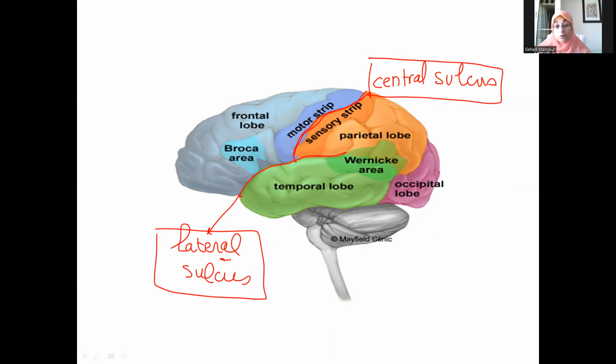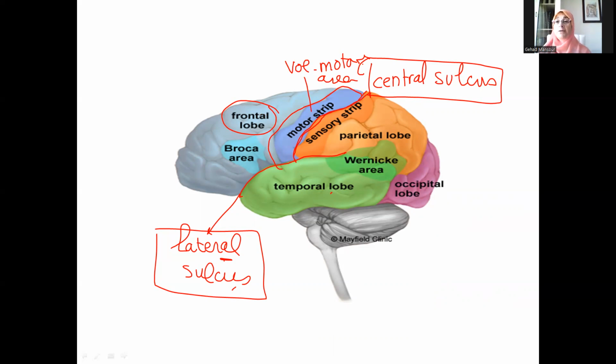We should note about the lateral sulcus that it's not only between the frontal lobe and the temporal lobe, but it's also between the parietal lobe and the temporal lobe. And then I might ask you about the main centers that are present in every lobe. So, coming to the frontal lobe, we have, of course, the motor area. So this is the voluntary motor area. As we said, you of course all know the function of the voluntary motor area. It sends motor impulses to the opposite side of the body.